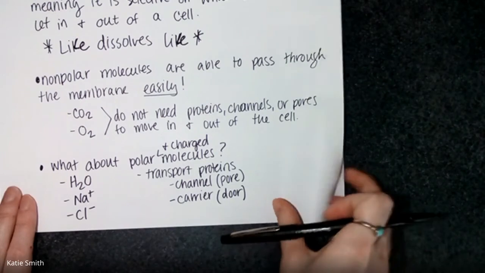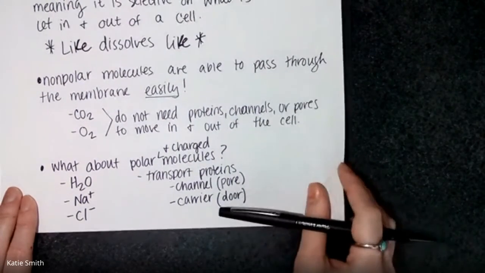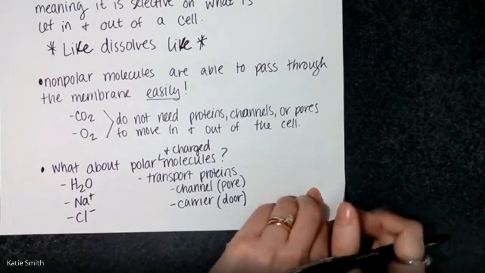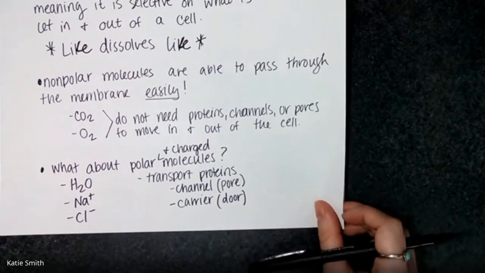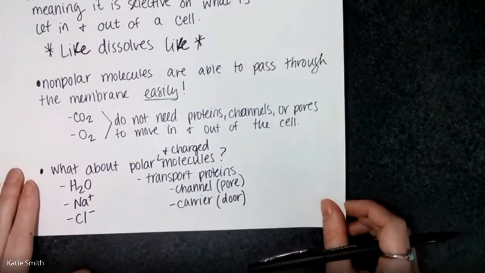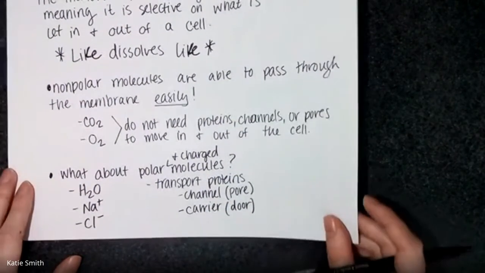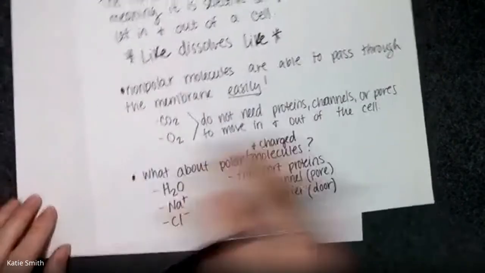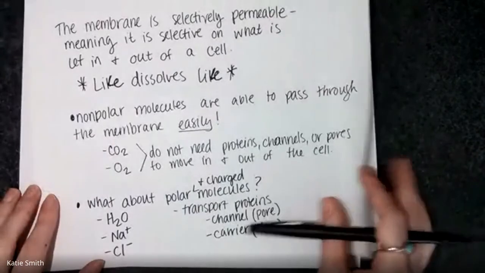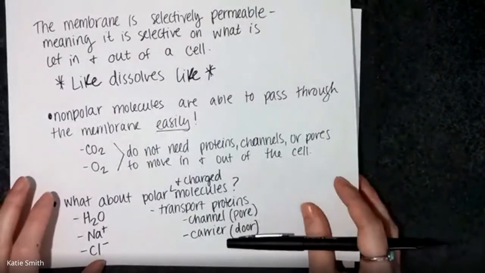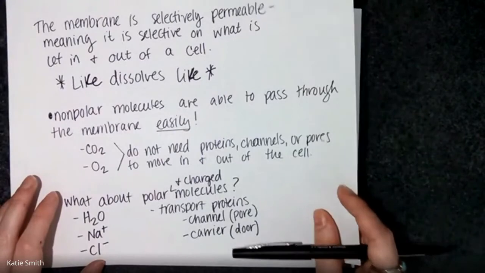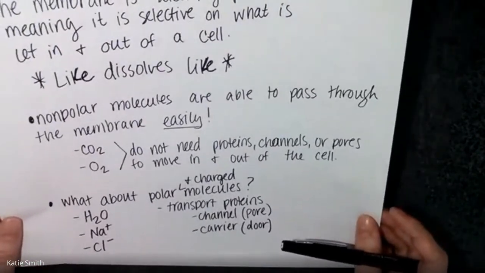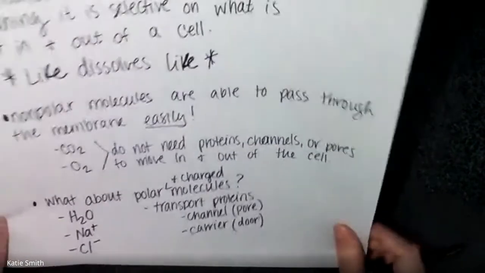What do you think determines where it's going? So like in or out of the cell. We talked about this in great detail in 10th grade. This is when we did the egg lab, and we talked about, what did we talk about with the egg lab? It's this fancy term that has to do with the movement of water across the membrane. Made it see-through, yeah. So we dissolved the shell. Osmosis.